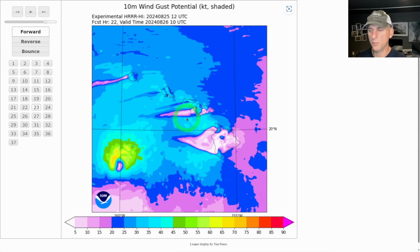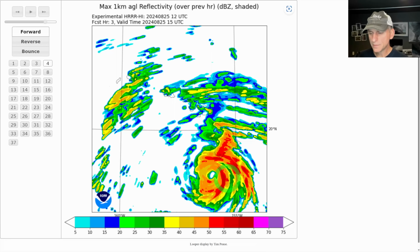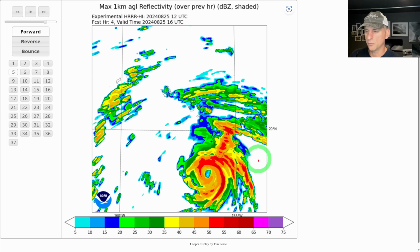But that will be waning as we go through tonight and on in through tomorrow. And then this will start to become a memory as it moves off to the west and out of the Hawaiian Islands region. But right now, we still have a very dangerous situation going on out there. Hopefully, you don't have to go out and about, between the volcano and South Point and up towards Hilo and whatnot, because there is still some absolutely torrential rainfall incoming.